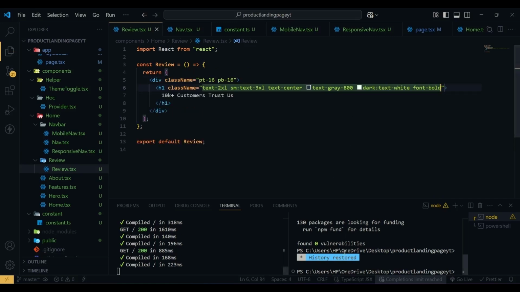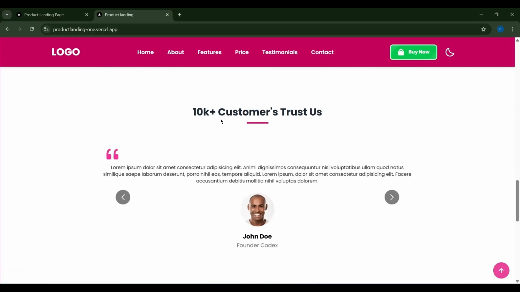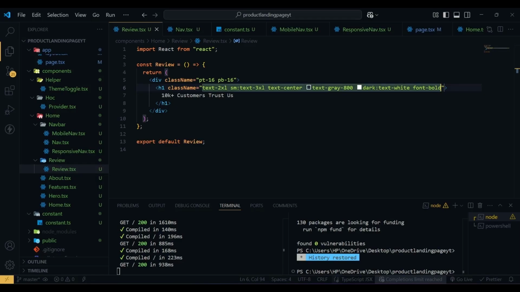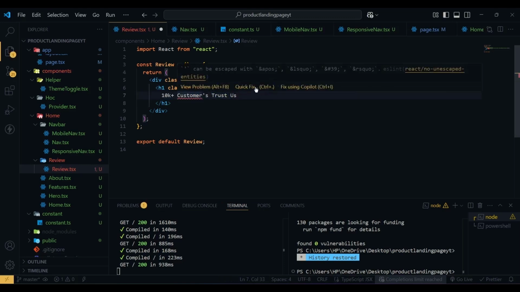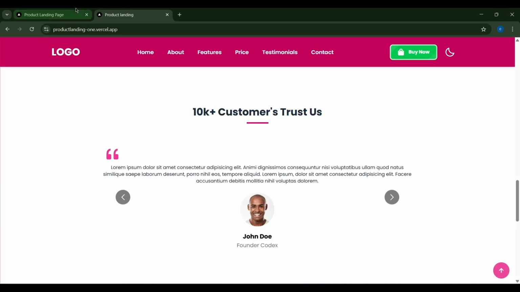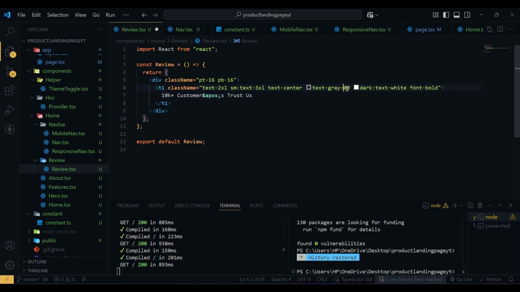And if I hit save and go to our project, here you can see we have our title, just like this one. So let's copy the text from here and let's use it here. Here it will give us an ESLint error, and we can quickly fix it with replace this code with this code. Now if I hit save, and now if I go to our project, you can see it looks nice, but I think we can use text green-900.